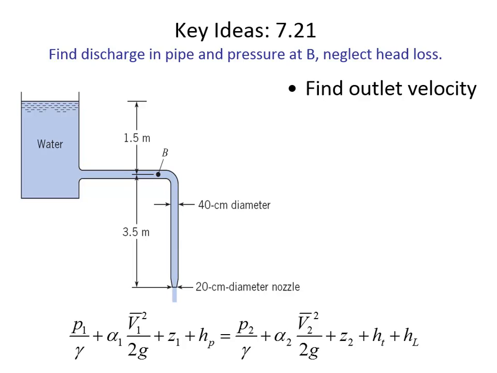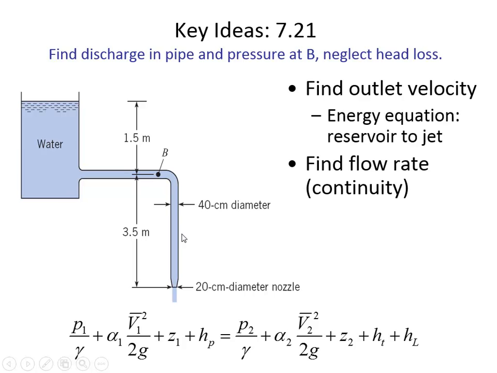And then to find the pressure at B, you simply apply the energy equation between the nozzle and location B. Now, this will be one of those instances where you can't cancel out both of the velocity head terms. If B is location 1 and this opening is location 2, the velocities are going to be different because the pipe diameters are different. So don't cancel out V1 and V2 terms like we sometimes do when the pipe diameter is the same, like we did on the last problem that I just showed you.